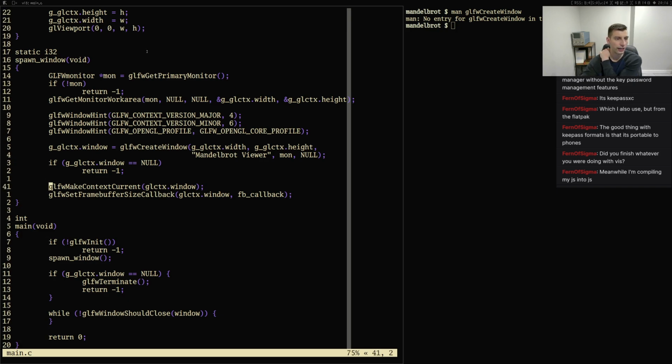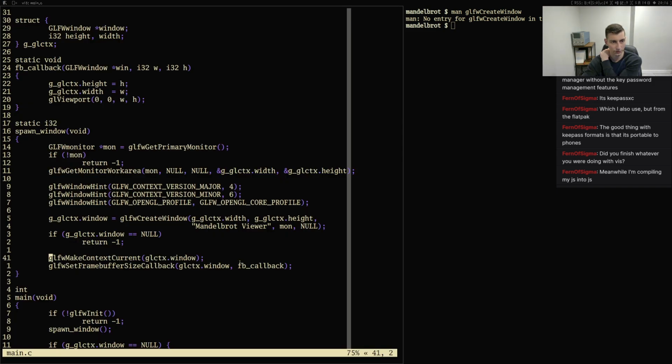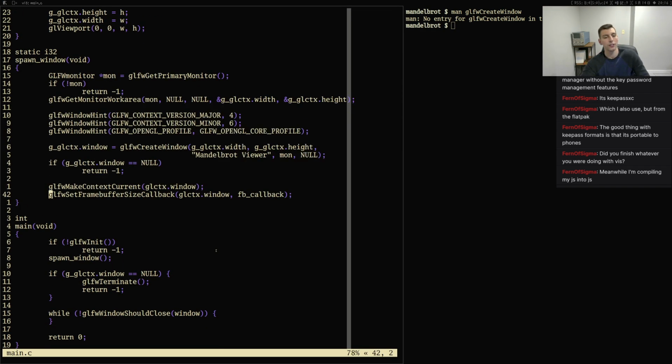So that now has this callback set. So that is good for that. Now the refresh callback. The refresh callback gets called when your window should redraw, as if something has gone over the window or something like that. Probably for now, we will not set that because I don't think it is going to be that relevant for this program.